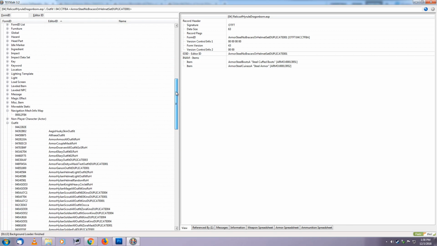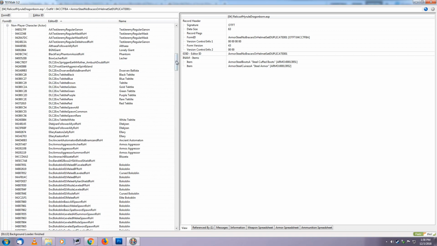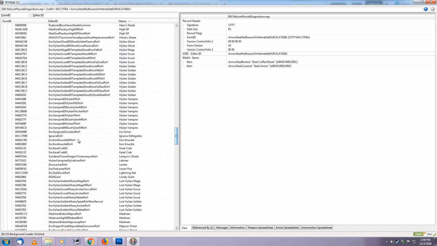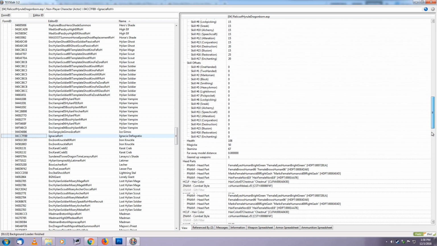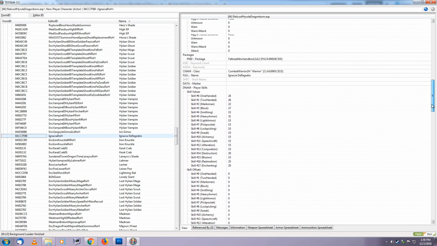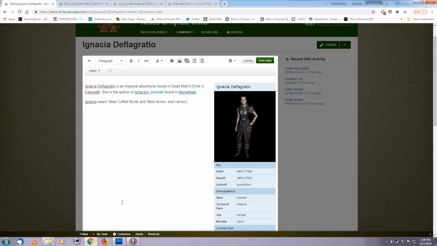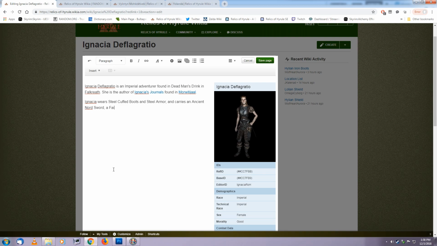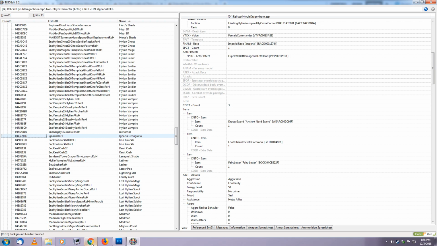And she carries, and that's her inventory that we're going to look at now. She carries an ancient Nord sword, a fairy letter, and random loot.